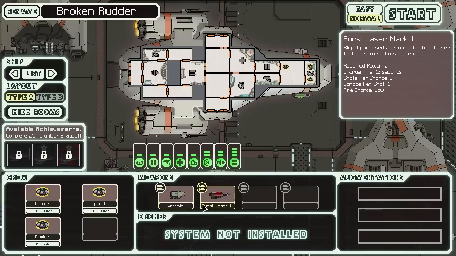And then we have the burst laser. It shoots 3 little laser shots in a row, each one dealing 1 damage. It's also pretty nice for beating a shield, having one shot kill a shield and the other 2 just passing through.